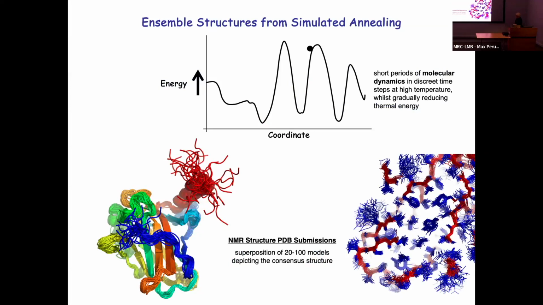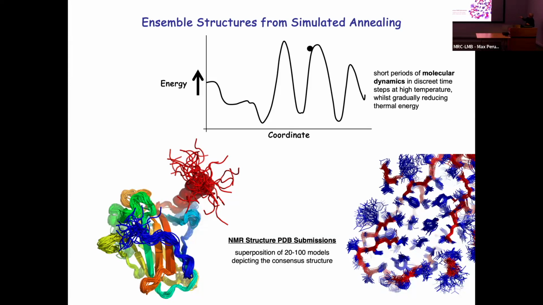And there are very few ways in which you could possibly fold a protein that would give you no violations with the experimental data. It's worth pointing out that when you download a crystal structure from a database, you get a single structure. Okay. If you download an NMR structure, what you'll see is an ensemble, an overlay of multiple conformations. So the reason for that is the way in which we determine the solution structure here.